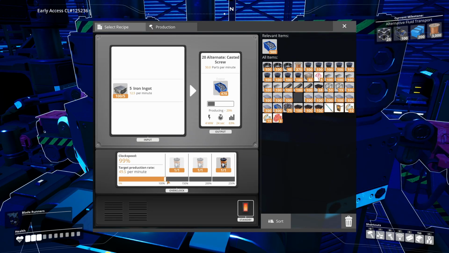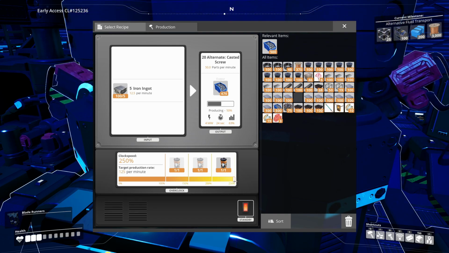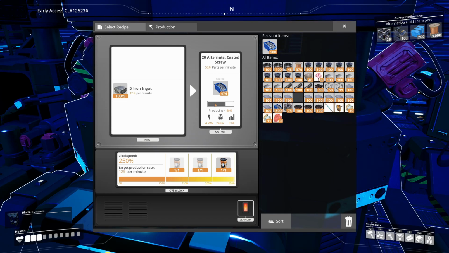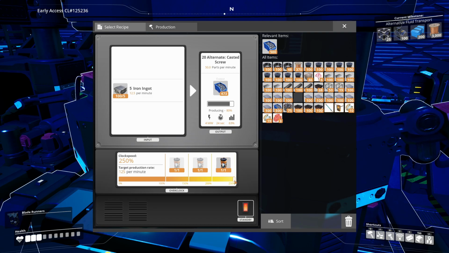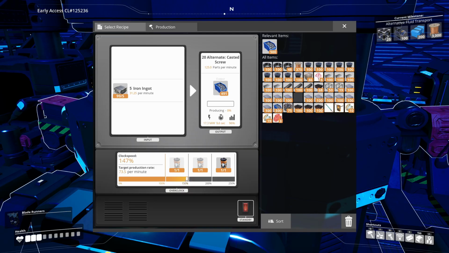And the only downside to using power shards in the game is the fact that your voltage will go up when using power shards. Now you can check the voltage capacity on any generator or power pole in the game that is hooked up to the same circuit, so you just don't want to go over the capacity of that generator.